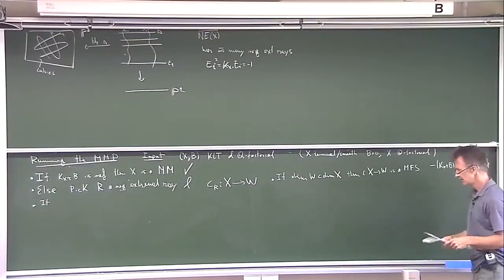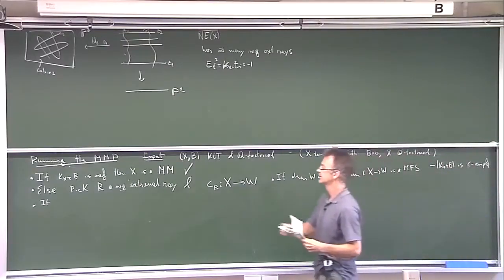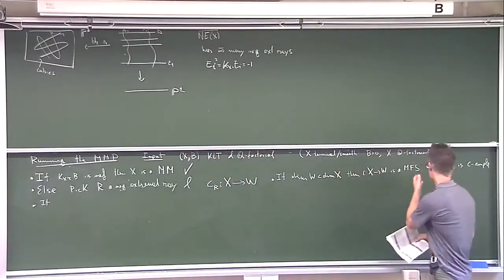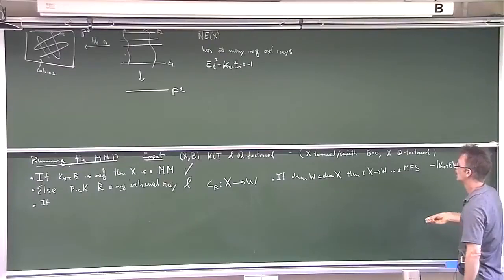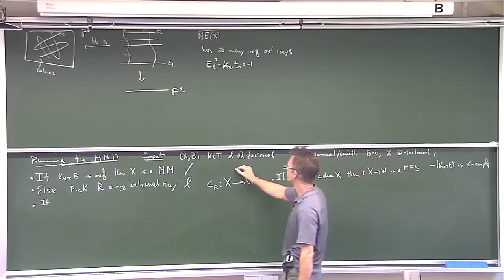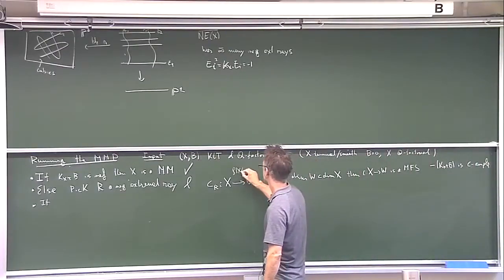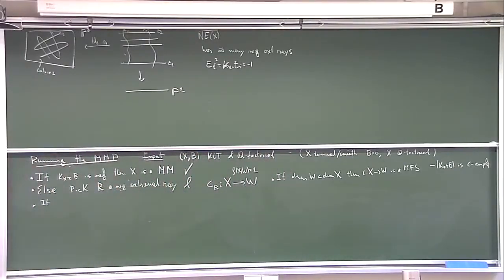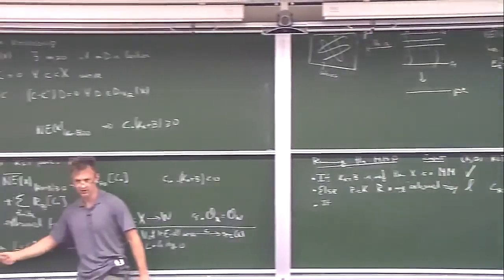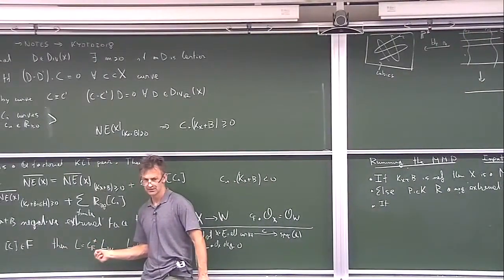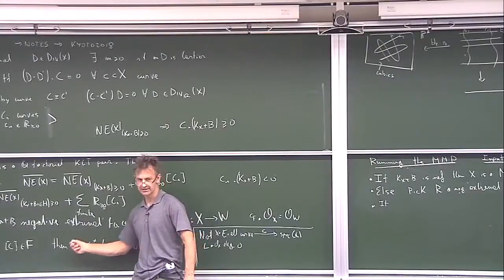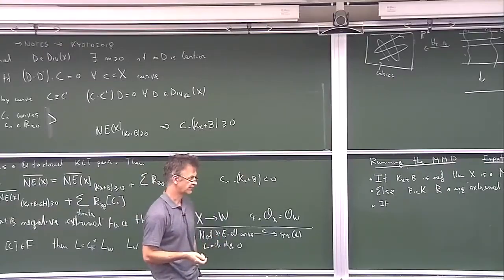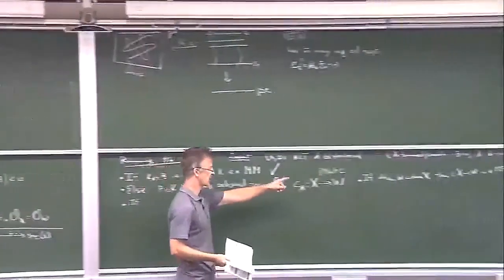But you see, since I have picked an extreme ray of one-dimensional subspace, it is easy to see that the relative Picard group of X over W is one-dimensional, right? Everything that intersects the contracted curve at 0 is pulled back from downstairs. So the only interesting number is the intersection with a generator of the extreme ray. So it's very easy to check that the relative Picard number is 1.